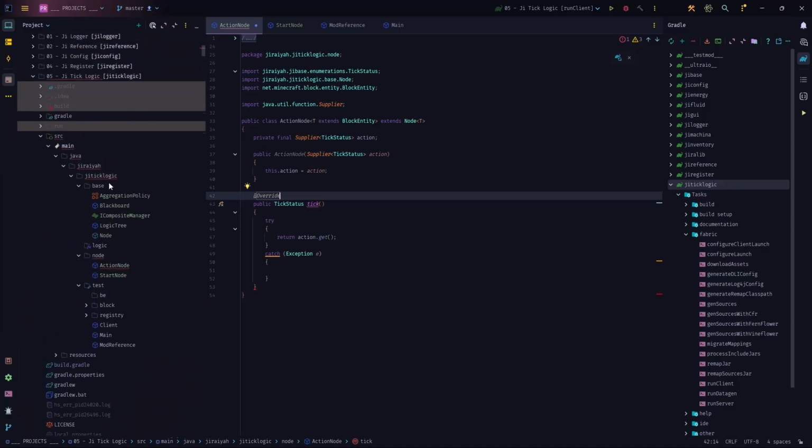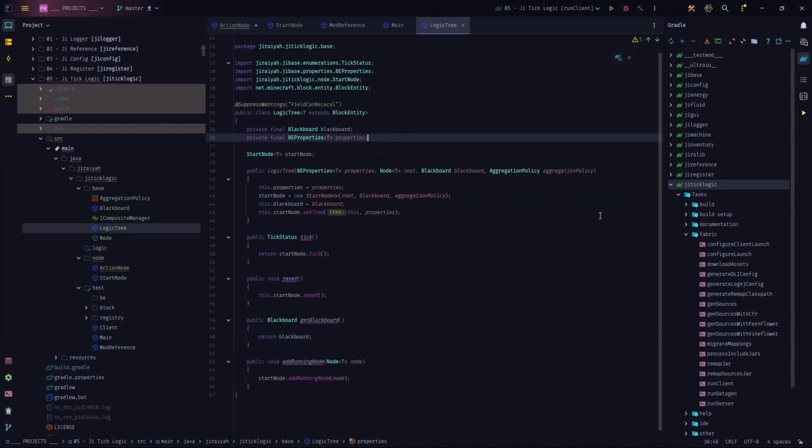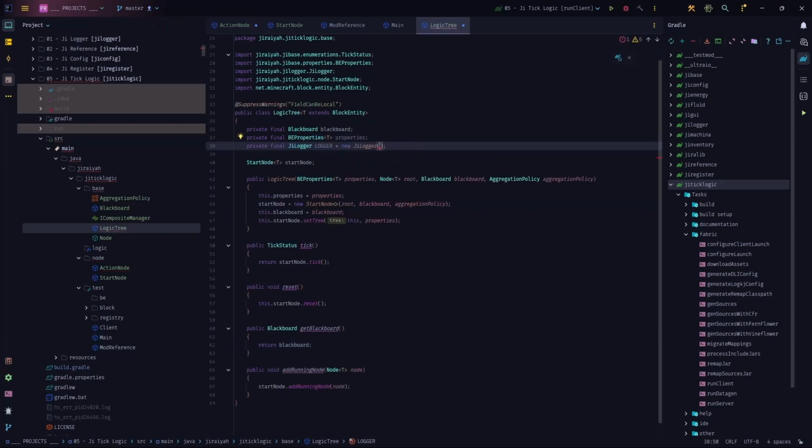So coming back, we will say that at the very least, each tick tree will have its own logger. Now, the problem is that when we go into the subtree node, let me take a look. Yeah, subtree nodes will have an attribute as a tree, and that will carry its own logger. That's the only thing that I can do, because guess what? We don't have an entry main class for our logic tree, and we can't have something like that because this is a library, okay?